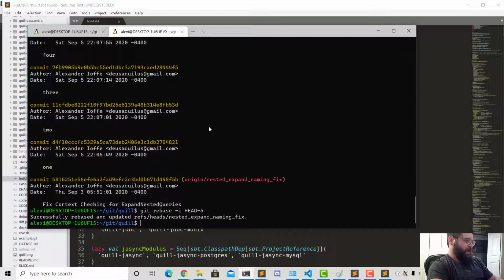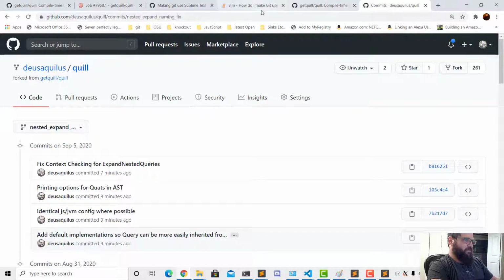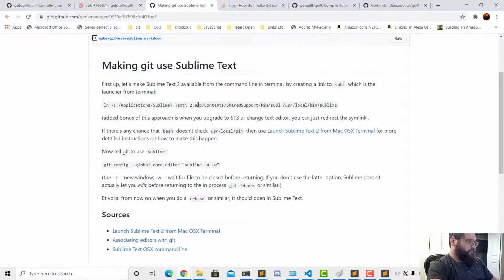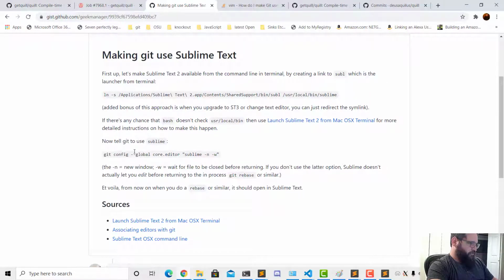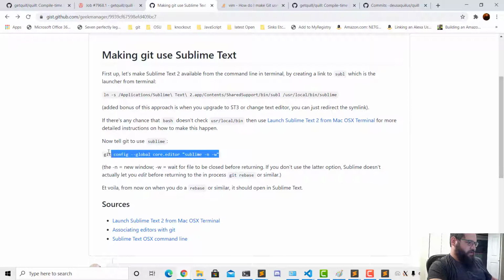So let's give this a shot. There's this command that you can use called git config --global core.editor. And let's do that, actually. So let's see, what are these arguments here? So this is OS X, by the way. If you're in OS X, you need to make a link to the actual Sublime. Oops. We are not in OS X now. We are in WSL, so I don't think we need to do that. And we already have Sublime working.